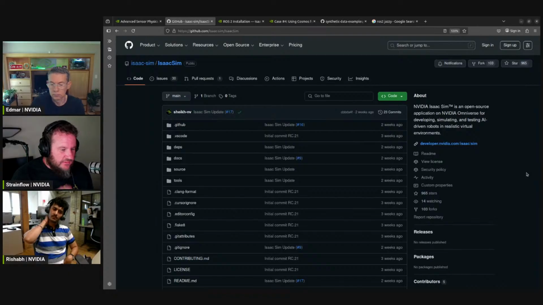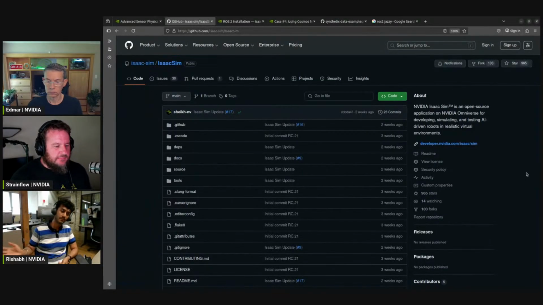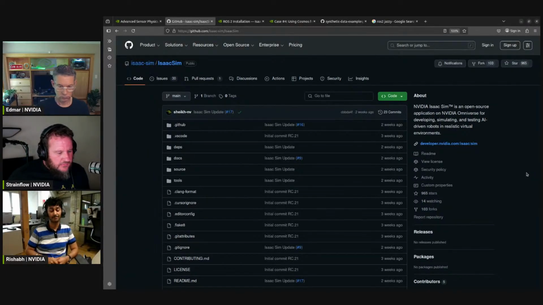We can certainly circle back and check the roadmap for that, but at a high level, currently we have the physics engine which is built by NVIDIA, which is directly supported, and with Newton, which is going to be built over Warp, that is going to happen maybe a few months down the line. That support will be added in Isaac Sim, and then like you mentioned, in general, bringing in your own physics engine is also probably on the roadmap, but I'm not really sure what the timelines look like for that.